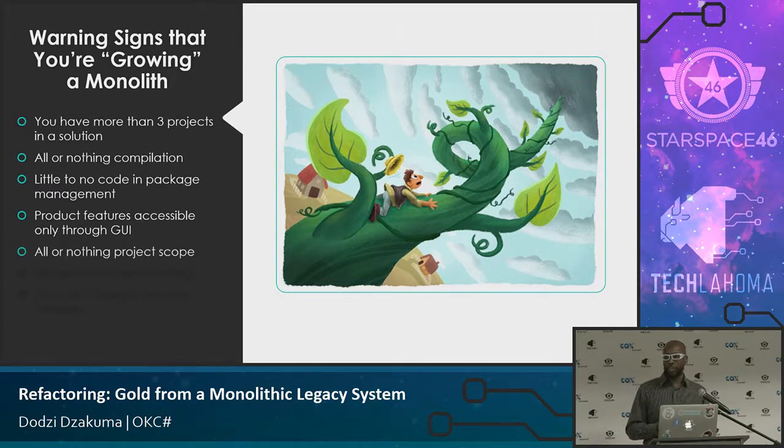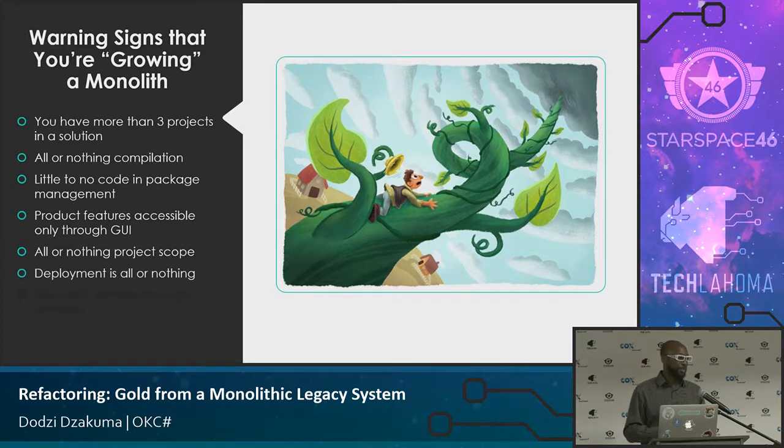All or nothing project scope. So today you're going to be working on a feature for the user where if they double push a button, it submits their transaction twice, so you need to go ahead and make sure that double clicks are successfully intercepted, and it only gets processed once. You jump into that project, all of a sudden the whole entire solution is in project scope because of spaghetti code. Most likely you're working on a monolithic solution.